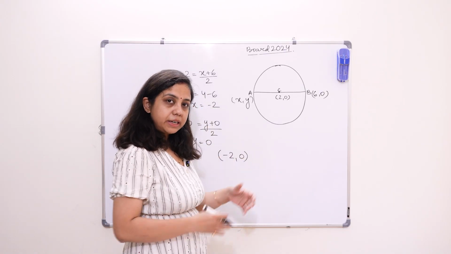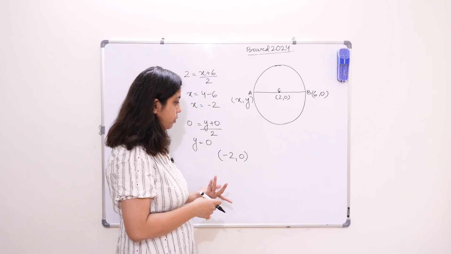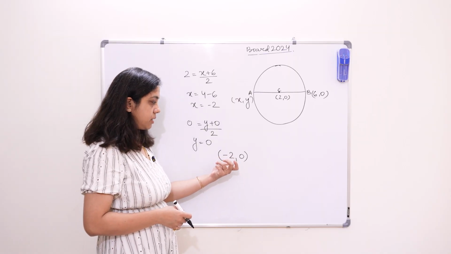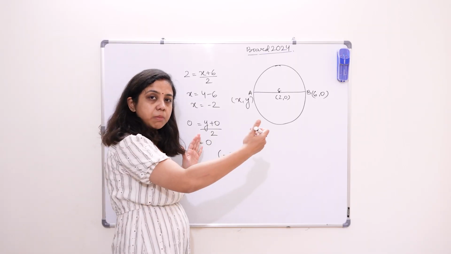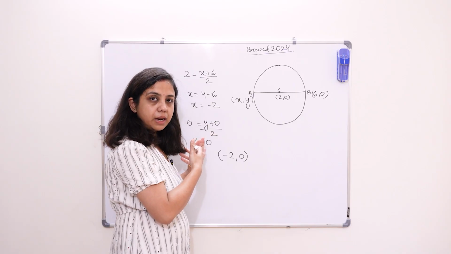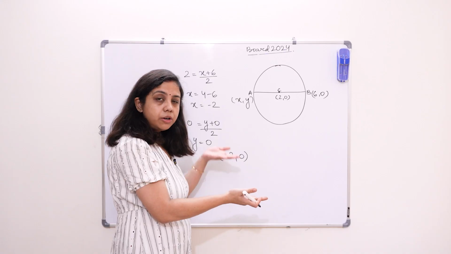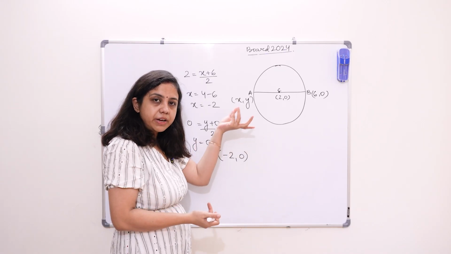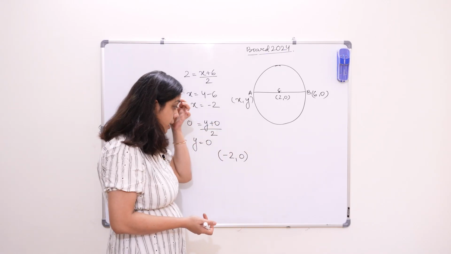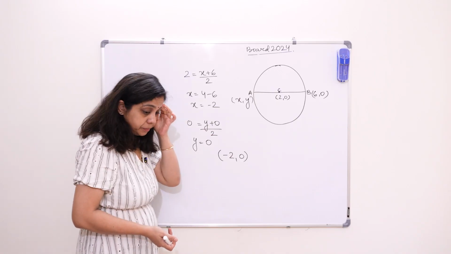Also this coordinate is lying on the second quadrant. If you see this is minus 2, which means we are moving towards the left-hand side of the number line, and we are neither down nor up, so basically we are somewhere in the second quadrant, right? Moving on to the next question.